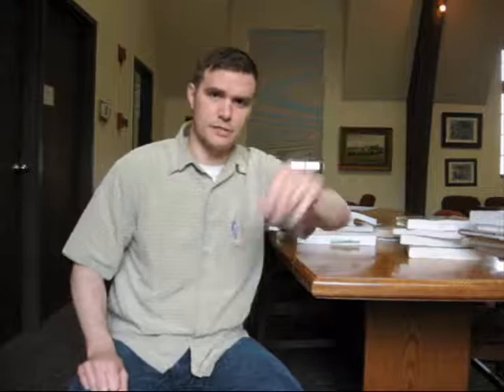And what's more, I started to get a little more specific about other things. So this is one we just got — Glock, second edition: how to accessorize and tune your Glock. Performance evaluations of all models by Patrick Sweeney, who's written a number of gun books. And yeah, you can say it's a Glock — what all is there to do with it? Well, if you want to know, Sweeney talks about it. He talks about all the different variations in the models, all the different calibers available, customizations like barrels, sights, and trigger enhancements.